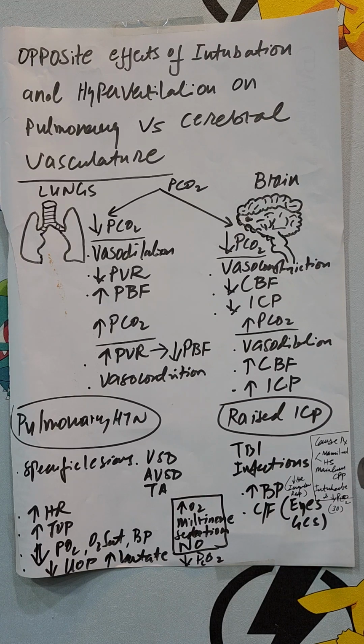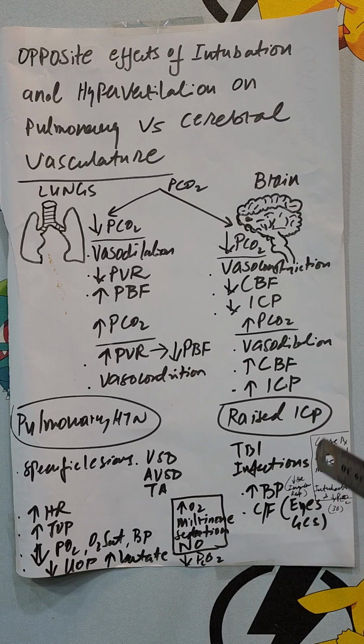You have to maintain cerebral perfusion pressure, sometimes by increasing the mean arterial pressure. And obviously if you are struggling to treat the raised ICP, you can intubate and hyperventilate by dropping the CO2, especially to the low 30s, and you can buy some time so that your other treatments of raised ICP can take action.